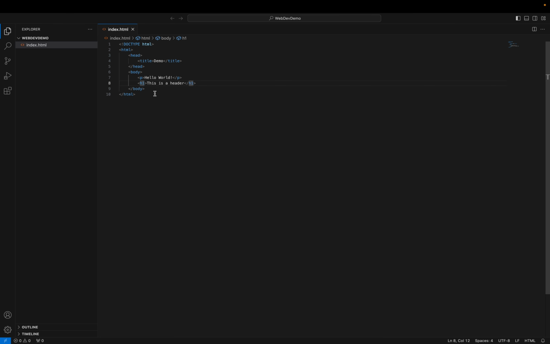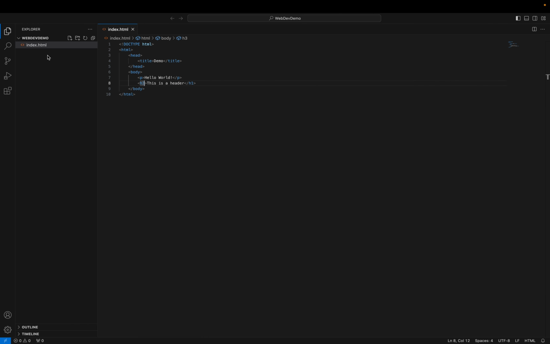The different numbers, what they mean is the lower the number you put, the bigger the header will be. So you can use that for different tiers of header. If you want to have a main header for your website, that'll be an H1. Then if you want to have section headers, you could do that H2 or H3. Subtitles could be H4, all the way down to H6. So that's another good one to know. Oh, and I forgot to change H3 over there too. You want to make sure the open and closing tags match.